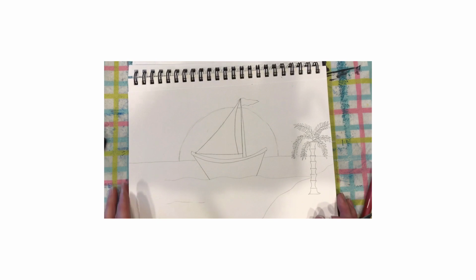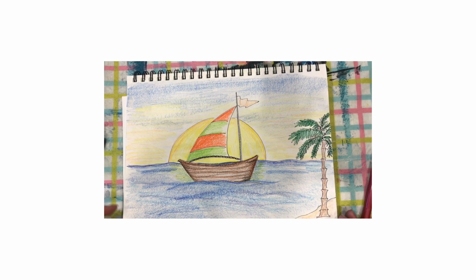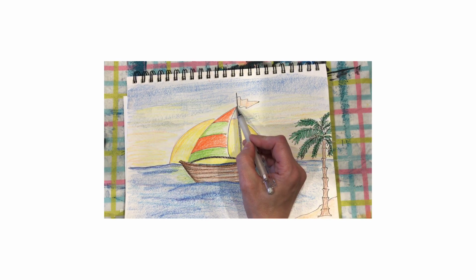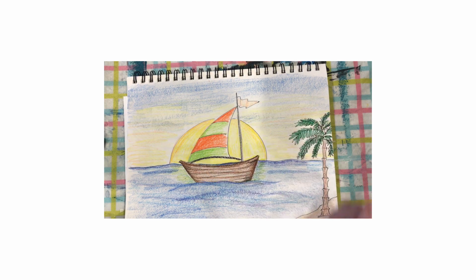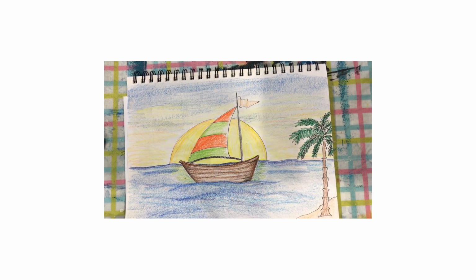Okay, now that we're done with our palm tree, I'm going to look back at my original drawing, which is here. I can see that a couple of things are a little bit different in my new drawing. And one of the things that I liked about my first drawing was that I had a curved line here instead of straight. So I'm actually going to go back and I'm going to erase that line and fix it to be more curved. I think I'm going to leave the palm tree the way that it is, but just see that this one is much larger.